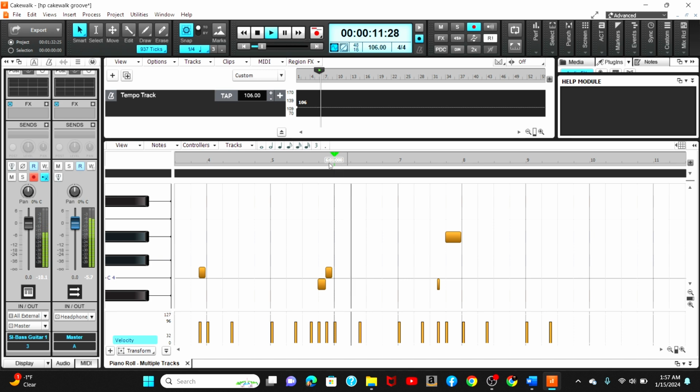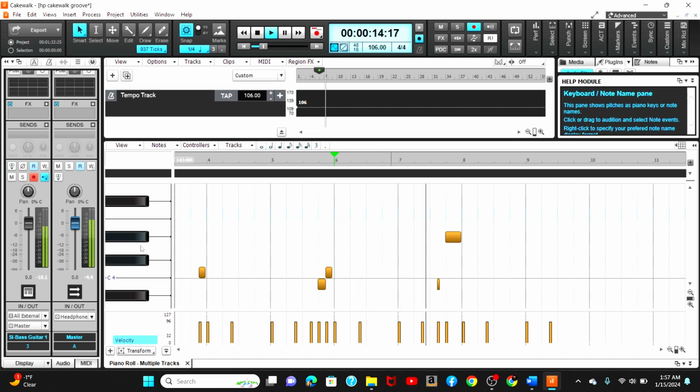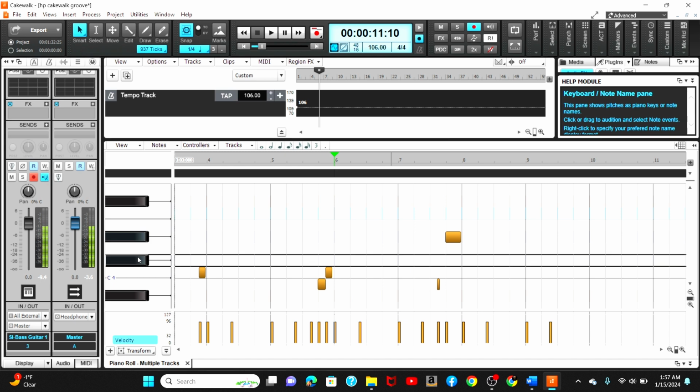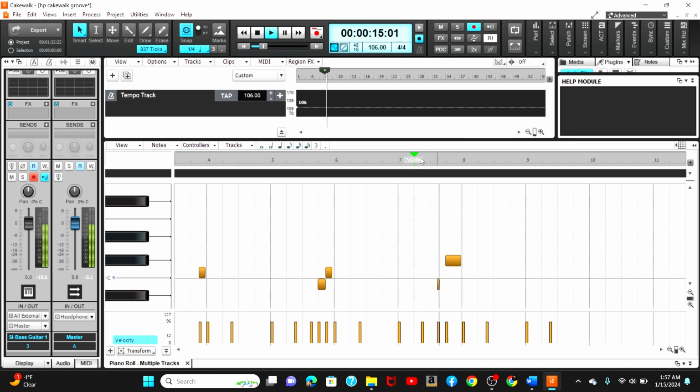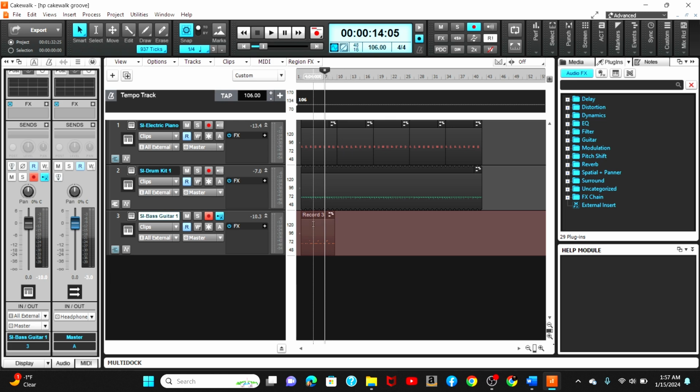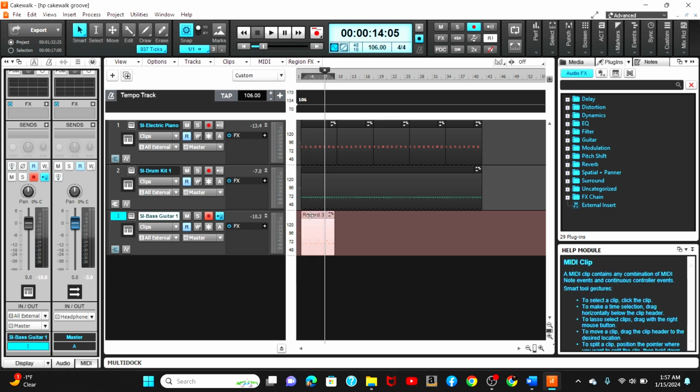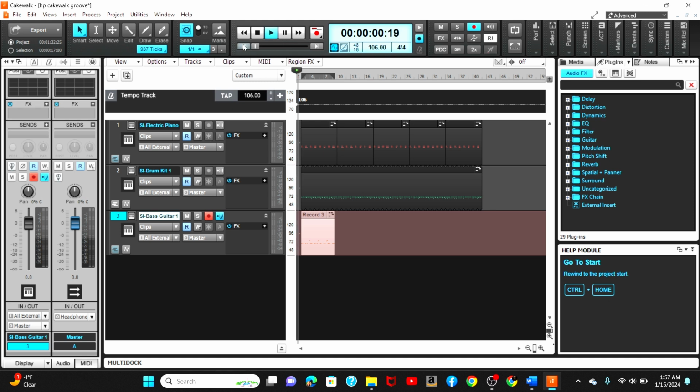Still don't like it. All right, so I'll just go up to the C sharp because that's really what it's supposed to be. Press Shift again, hold it down. All right, and then I can do that. Okay, cool. Sounds good. All right, and it's up to you if you want to quantize it or not. I'll go ahead and quantize it just now. I don't always believe in quantizing stuff, but sometimes it's just good if you messed up a lot.